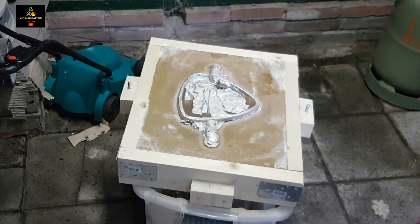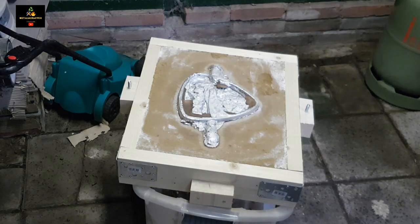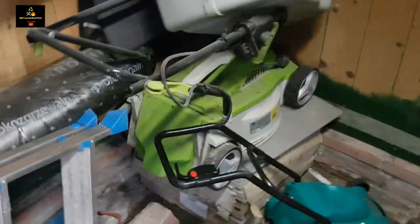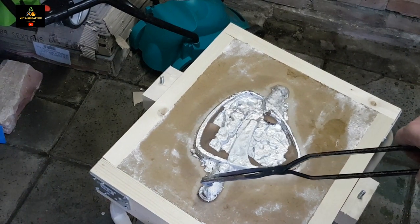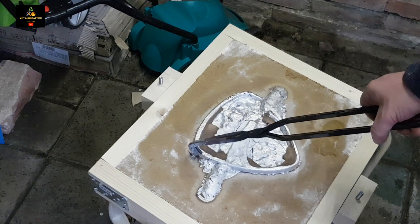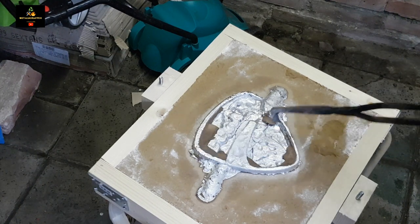Right, so this is the logo, and I'll bring you guys with me. Let's see, we're going to put the tripod. So the sand did its job. This was my entrance channel. We have some flashing, well, I don't think it's flashing, that's the pieces of sand that are missing.